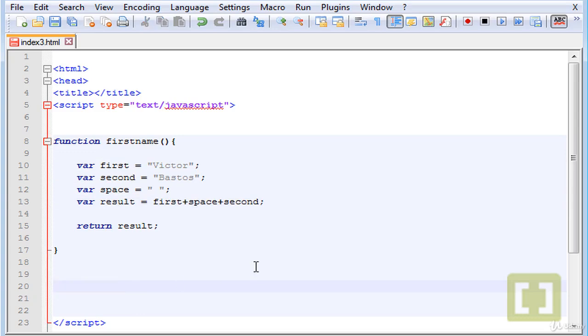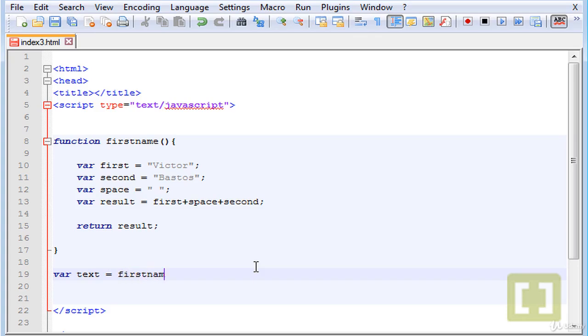And now in here, to call the function, we need to create a new variable. Let's call it text equals. And now let's type first name, which is the function name, okay? Which is the function name here.